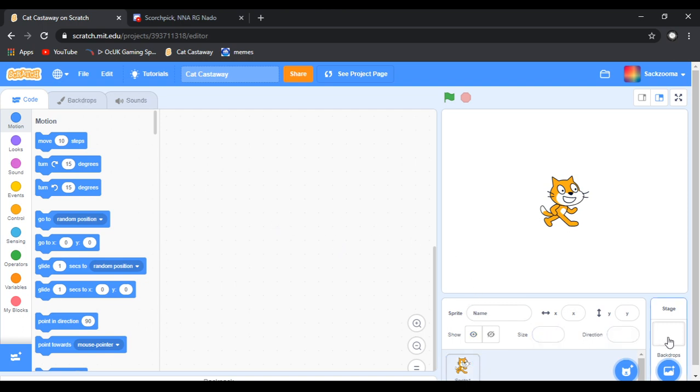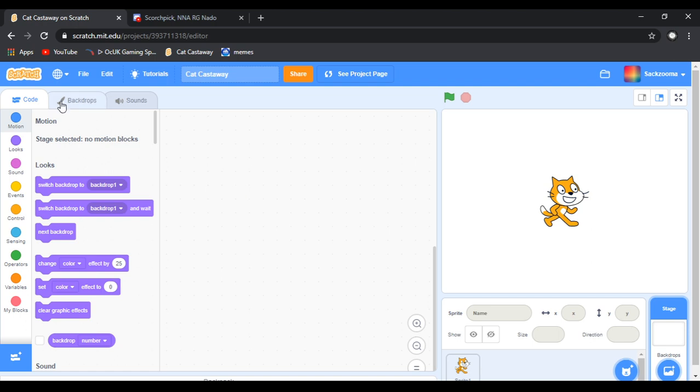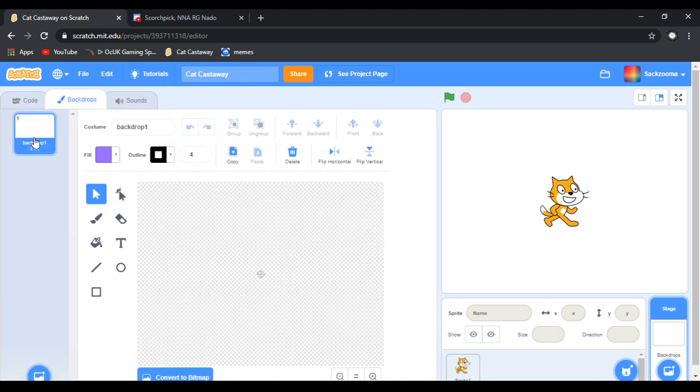Alright, so the next thing that you want to do is go over to backdrops and go to this backdrop sign here, click on it and see backdrop 1. We want to rename that to menu. Once it's called menu, just click down here, or click anywhere where you're not actually clicking another button and it will confirm it for you. I think you can also click enter and check. Yep, you can click enter and it will do the exact same thing.